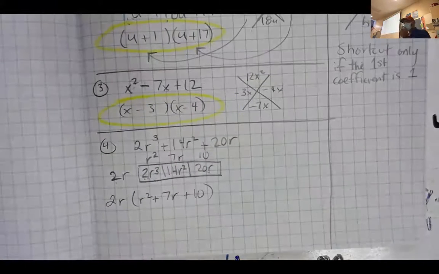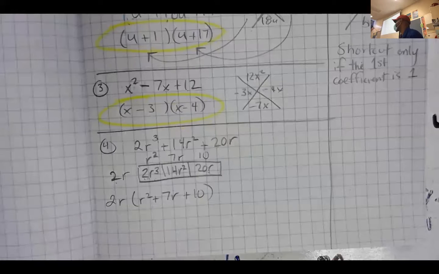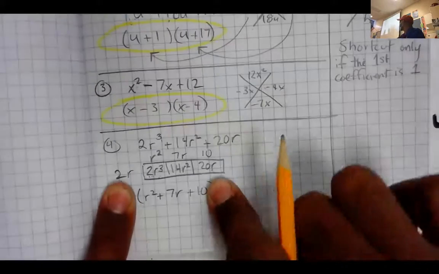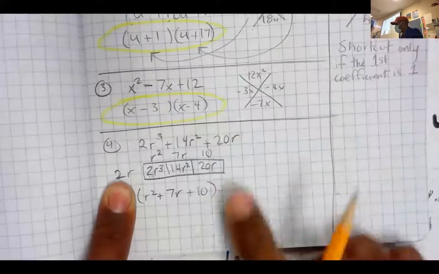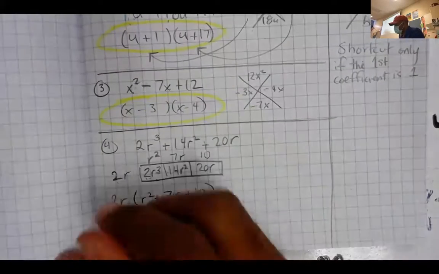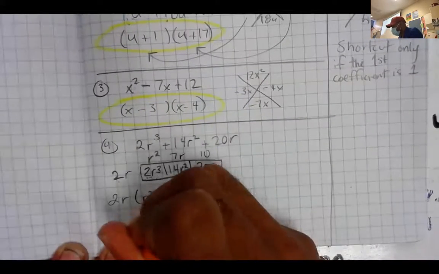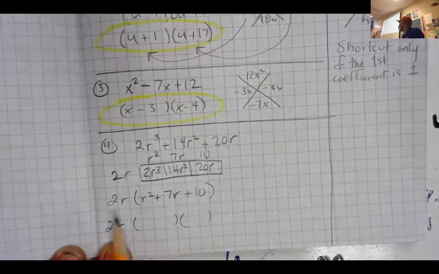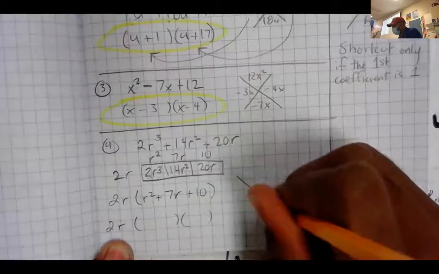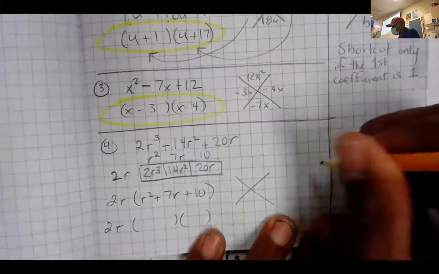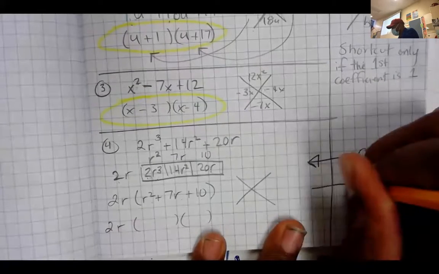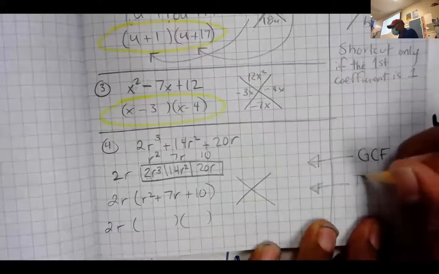But I'm not done yet. All I did was GCF, but there's still one more step I got to do. I can factor this even more. And if I cover up that 2r, it's just like one of these problems right up here, at least this part of it. So the next step would be to factor just this part of it, just like I did up here. So first I'm going to point out that we did GCF. Now we're about to do the diamond.